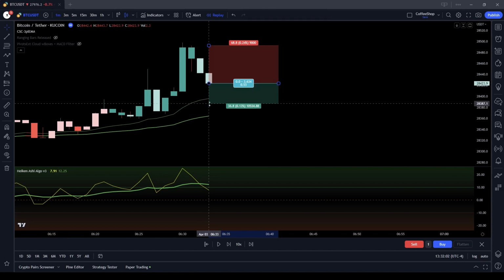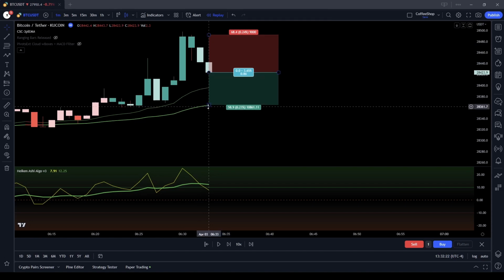And I'm going to get out at my moving average. Get out at the moving average. When you are taking fully long trades or fully short trades, when they are not scalps, if you're going in the same direction as the trend, you can go 1 to 1.5.